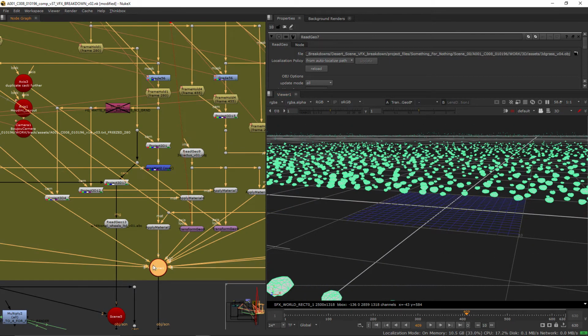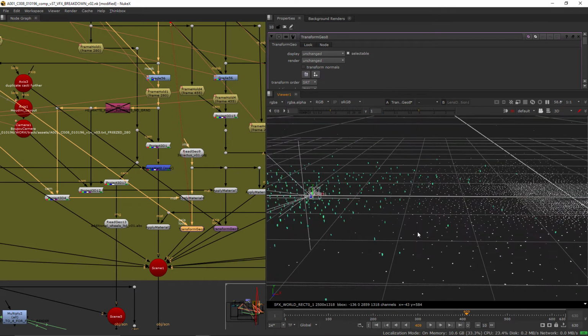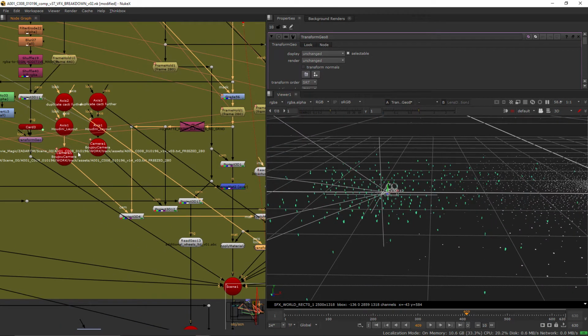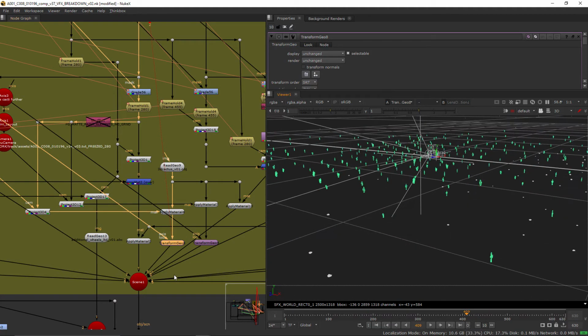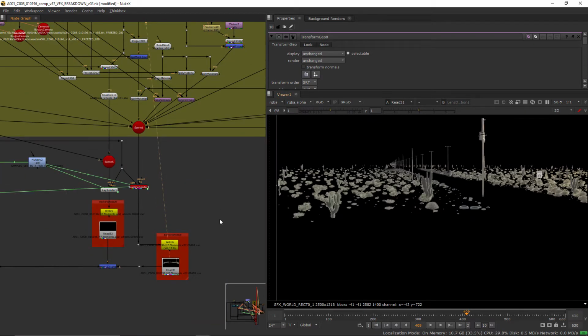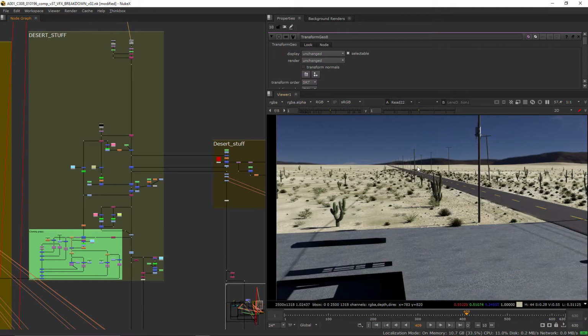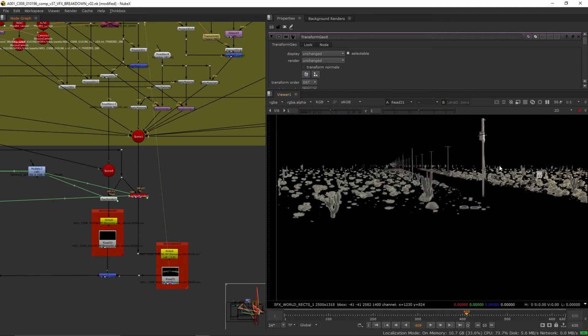So for the cacti, I did some copies of them and transformed them with their frozen camera to continue them after the Houdini geometry ended here. And that's how they are being rendered there far away, farther than they are on the render from Houdini. So these farther ones are rendered in Nuke.